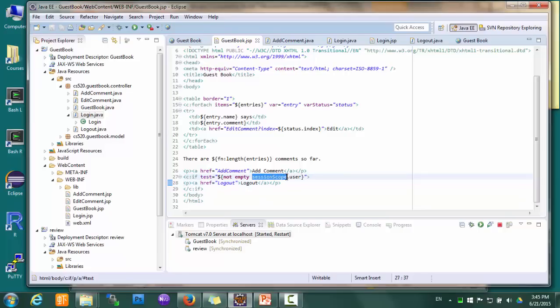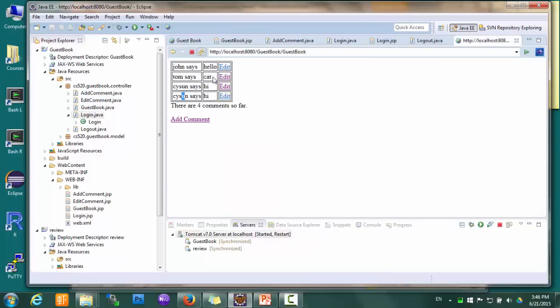You can say session scope, or in fact we can remove session scope and just check for user. The purpose of session scope is that if you have two attributes, one in session and for example the other one in application scope, if both of them have the same name but in different scope, you can distinguish them by adding the scope in front of the attribute or variable name. But if you only have one variable and there are no variables with the same name, then this one actually can be omitted and it still works like before.